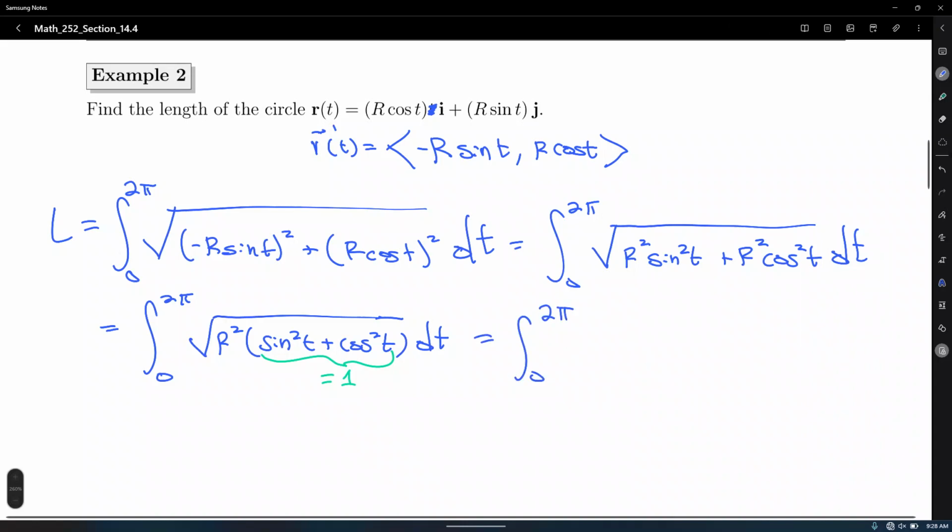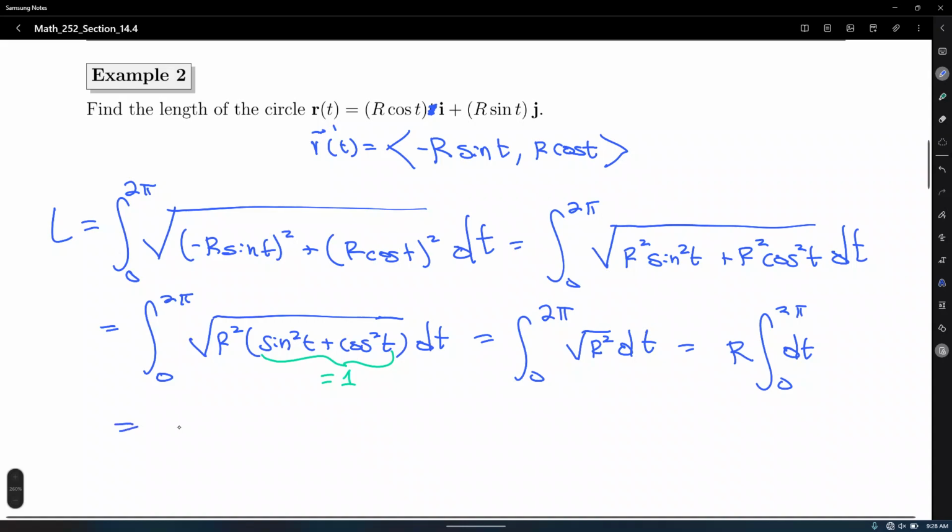that's the integral from 0 to 2 pi of the square root of r squared. Well, I mean, technically, whenever we take the square root of a quantity squared, technically we should have absolute value bars, because we don't know what r is, if it's positive or negative. That times the integral from 0 to 2 pi dt. However, in this case, we don't need those absolute value bars. That's because it's the radius of a circle. It's always positive, right? So we can simply call it r, all right?